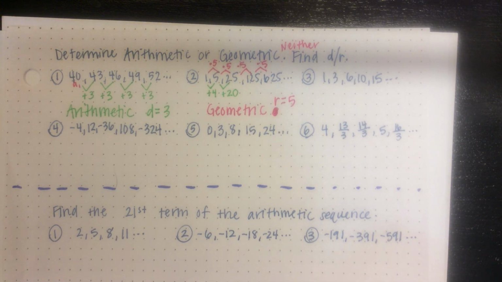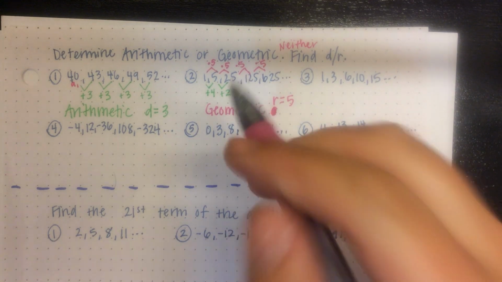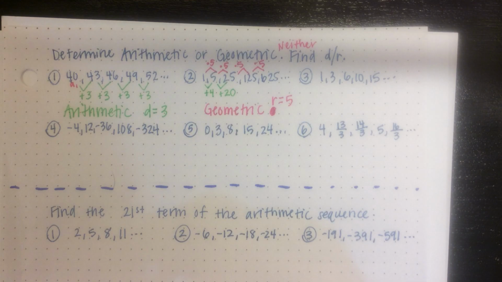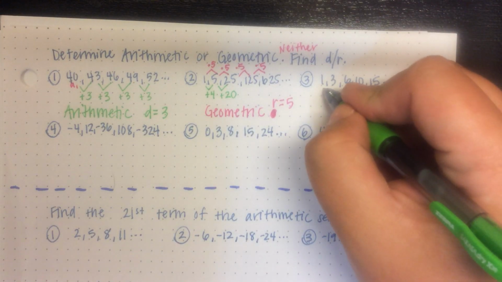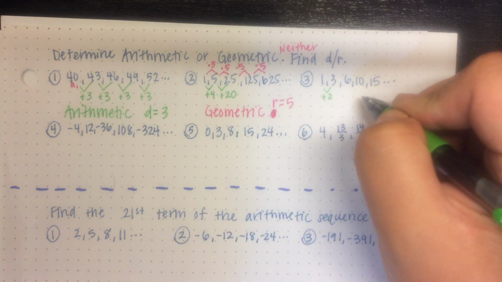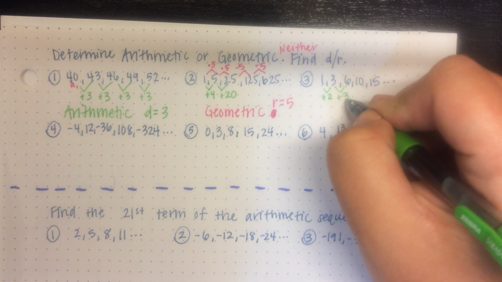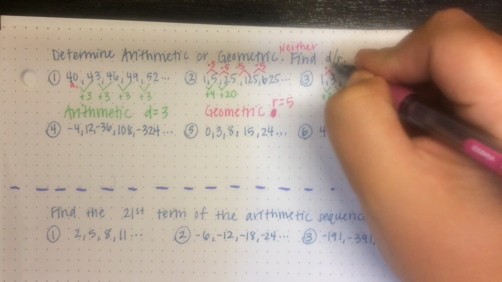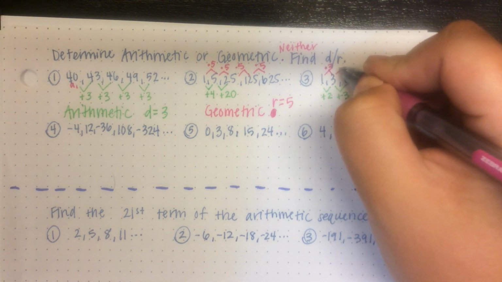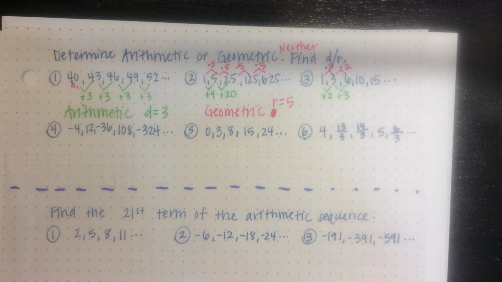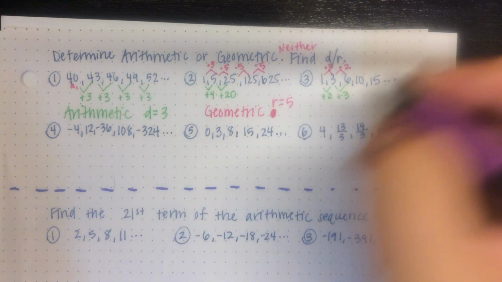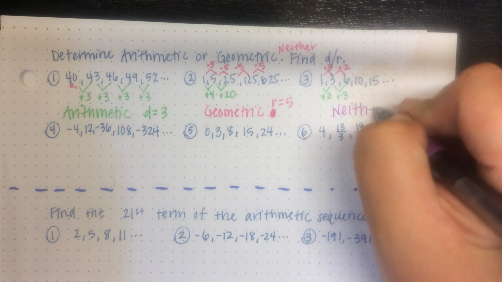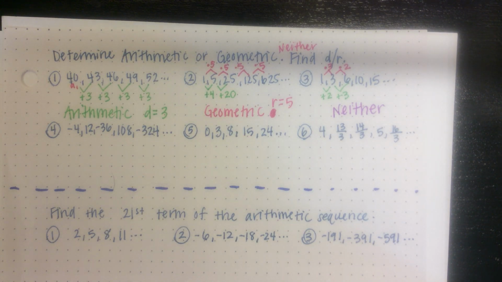Okay, so I start with adding and subtracting just because it's easy. And as soon as I get to something different, it's not going to be arithmetic. I'll try geometric. Okay, so for number 3, same start. To go from 1 to 3, I can add 2. To go from 3 to 6, I add 3. Automatically not geometric. To go from 1 to 3 multiplying, I would multiply by 3. To go from 3 to 6, I would multiply by 2. So this one's not geometric either. That means because I don't add or multiply by the same thing each time, it's going to be a neither.